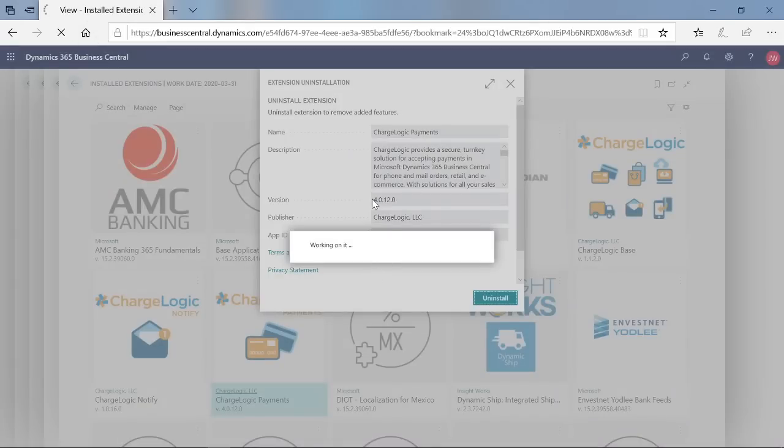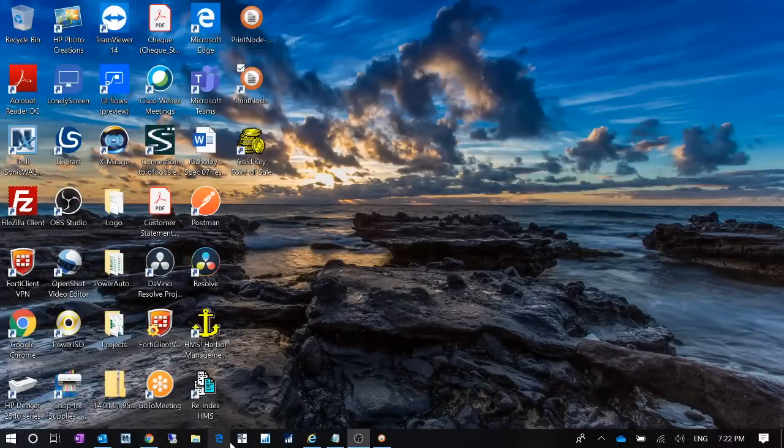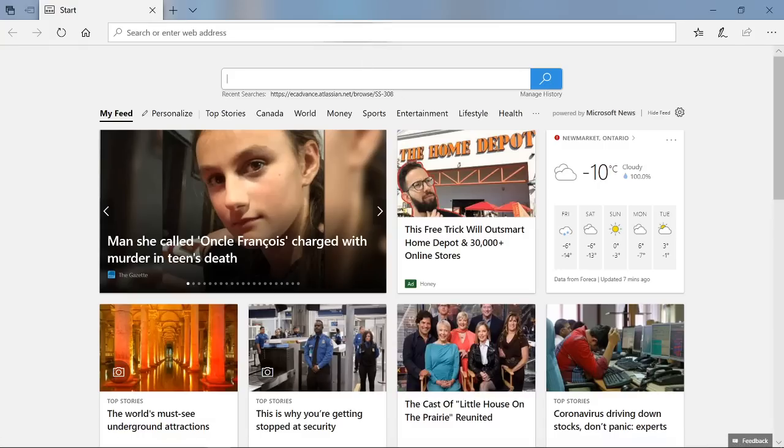After this has been uninstalled, then you can go back to the LS Express administration and make sure that LS Pay is properly set up on the payment method. Even the install of this charge logic payment took quite a while, so this will take some time. Let's just try reopening this to see if it's still working.